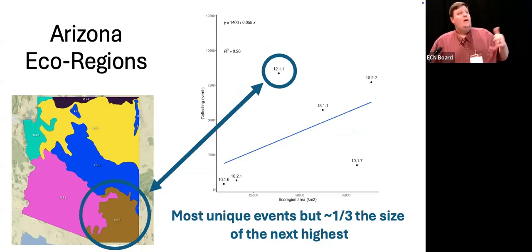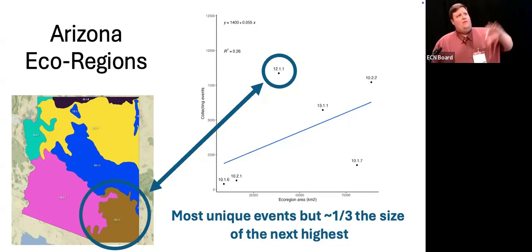So instead, we can filter our results by collecting events, more or less. And so this was by collector name and date. So basically roughly equal to collector days. And we still see that there's been more collector days in this area than anywhere else in the state. And the next highest is at least 3 times the size, the geographic size of the southeastern portion. So, okay, so we're going here, right?